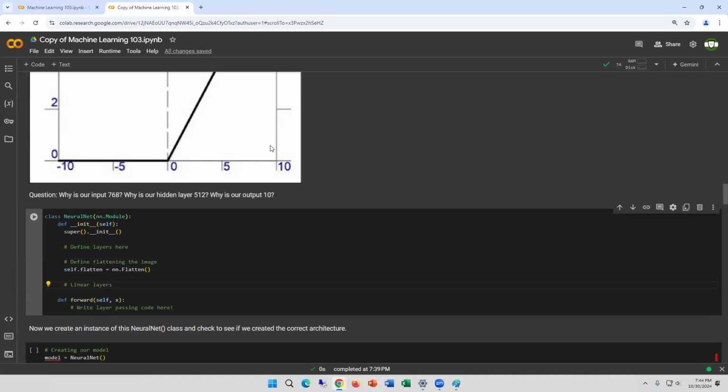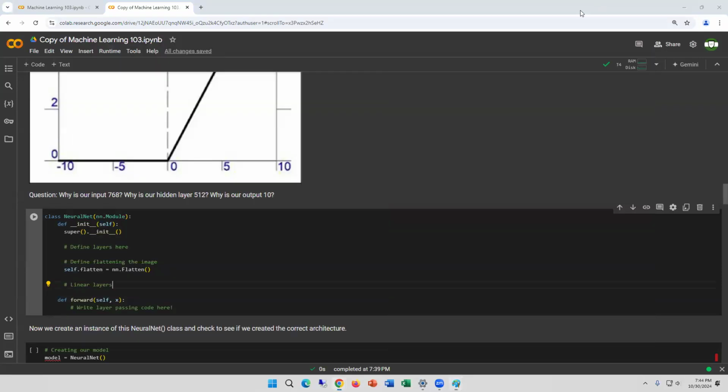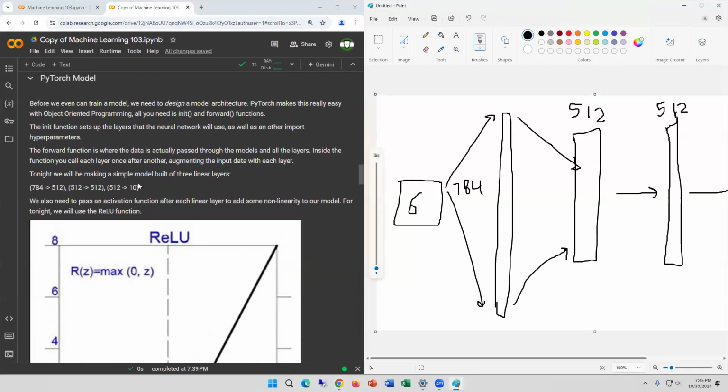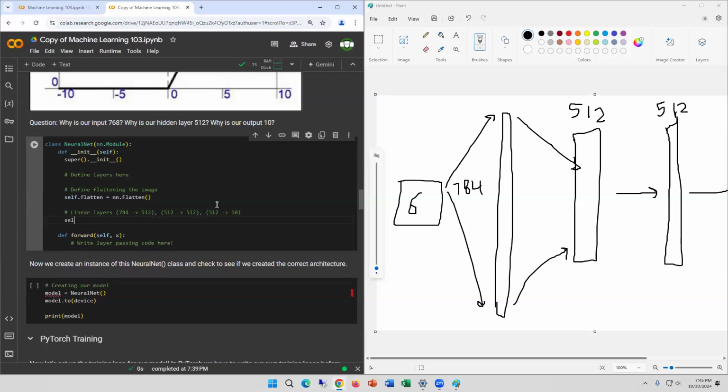Does anyone have any questions so far before we get to that? No? Cool. I'm just going to pull this to the side as our example. As I showed before, we're basically going to have three layers: a 784 to 512, a 512 to 512, and a 512 to 10. Writing these linear layers is very simple.